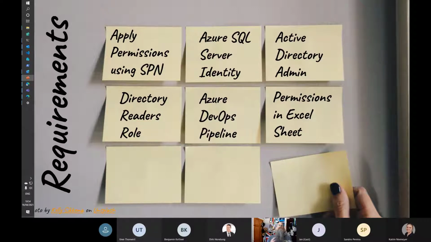We need to set our Active Directory admin. We need a directory readers role. This was the most problematical thing that I had to do. We need an Azure DevOps pipeline, and we need to put our permissions in an Excel sheet. So let's take a look and see how those things work.